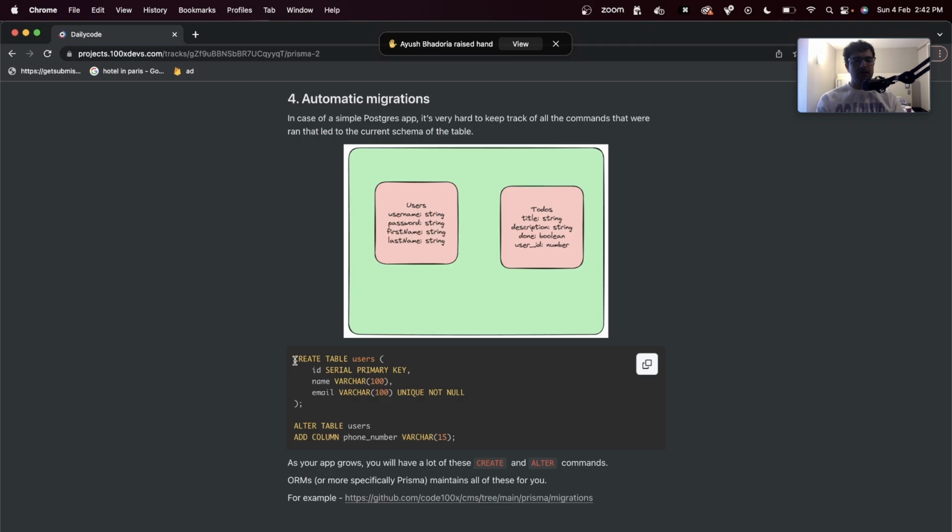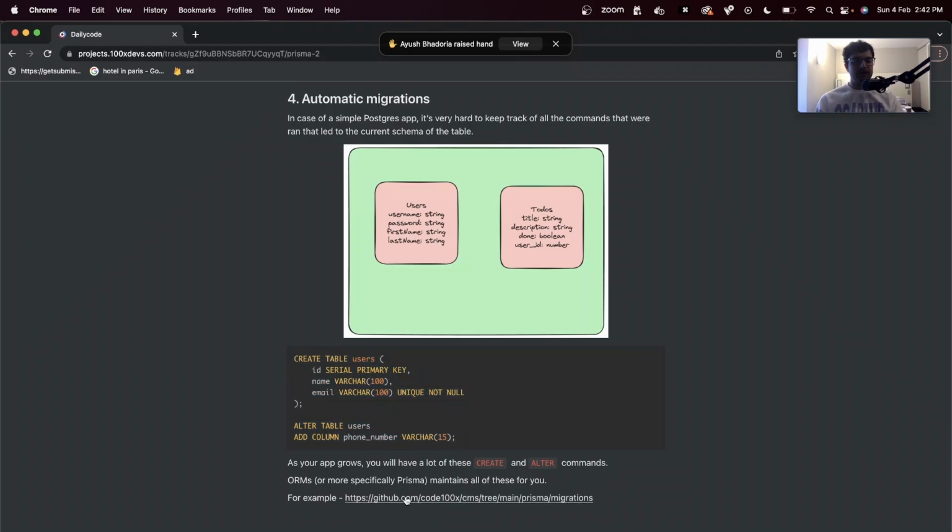For example, you might first run the query, okay, create a table users, which has name and email. Then eventually you might run another query, which we haven't seen until now, but as the name suggests, alter table users, add a new column called phone number. Eventually you want to support 4 numbers, let's say. Now you have these 2 queries. If I start a fresh database, I need to run both of these queries there. How will I remember as the developer? You need a place where you can track all of these migrations. ORMs give you that. They give you a centralized place where all of these migrations are present.